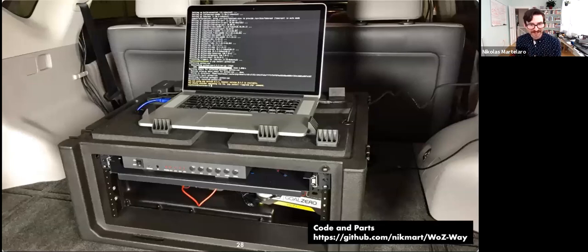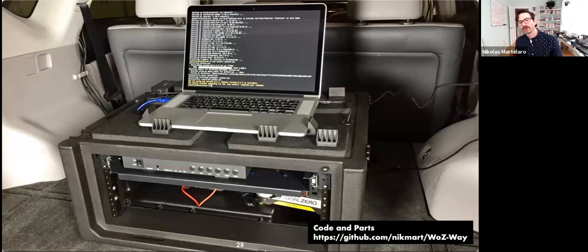Back then, it looked like this, which was a mobile studio box. This is like a 2U rack mount case where we'd have a laptop and a video mixer. I'll say that things have gotten a lot smaller, and I've iterated on the system, and it actually now is just a couple of cell phones, and I'll show you what that looks like a little bit later.